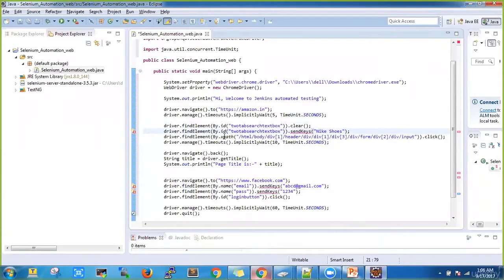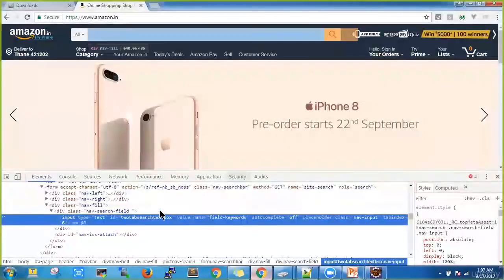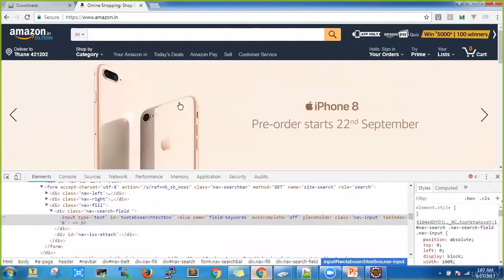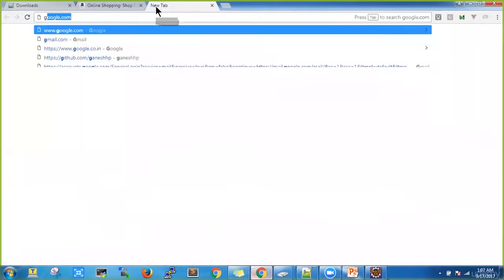This button is going to be found by XPath. To find the XPath value, which is not available on this page, we have to install a small plugin.